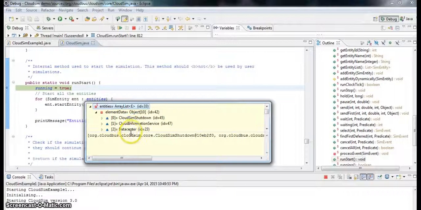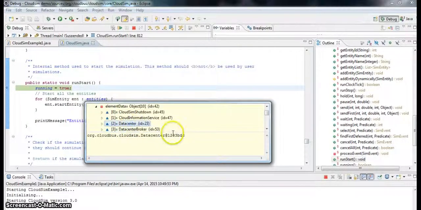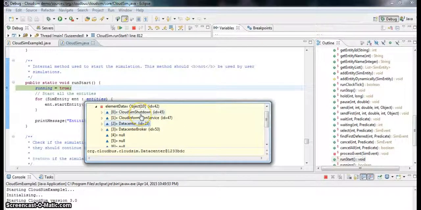We have 4 entities here: the CloudSim shutdown, which is given a unique identity 0, cloud information service with unique number 1, data center 2, and data center broker 3.